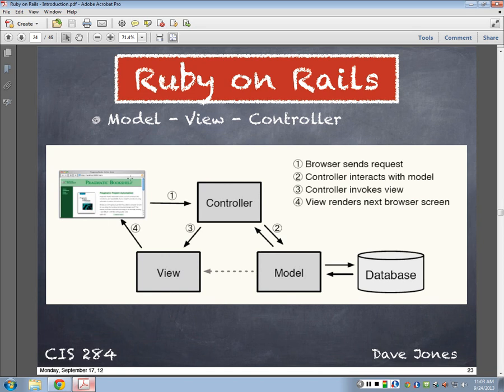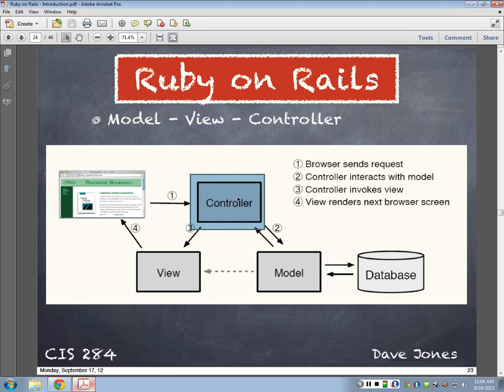So this is a quick graphic that's from your book. You make a request from a browser. It goes to the main controller in Rails. The controller is a piece of Ruby code that says, oh, I got a request. I'm going to look at what the request does, and I'm going to do something with it.